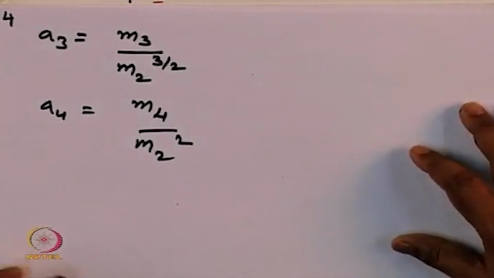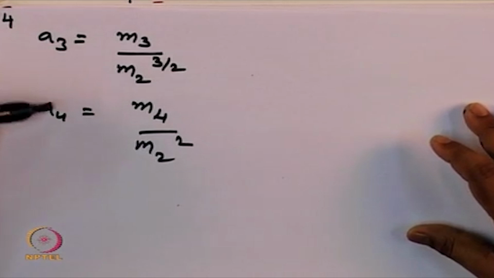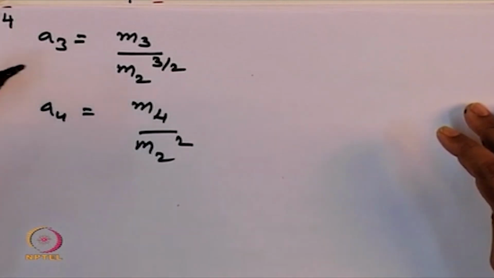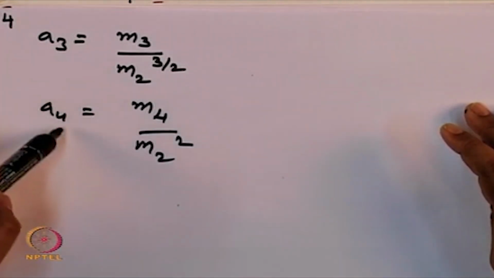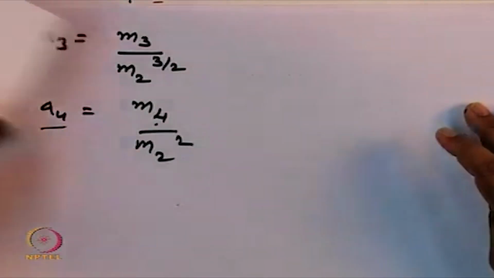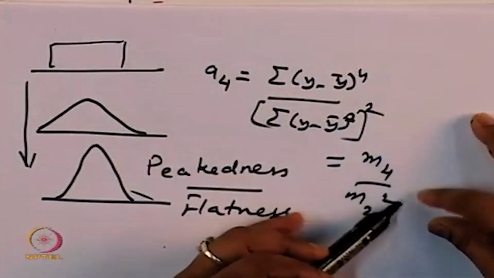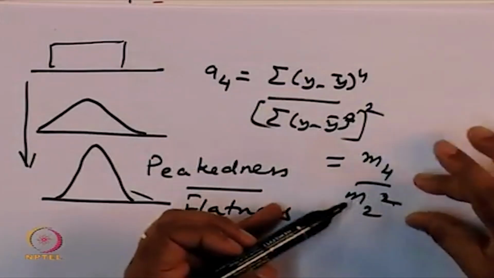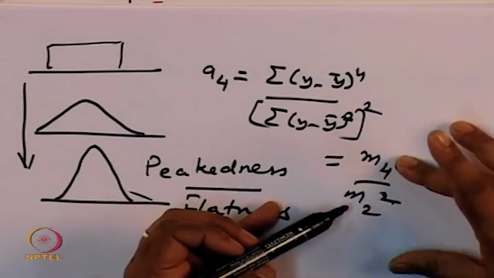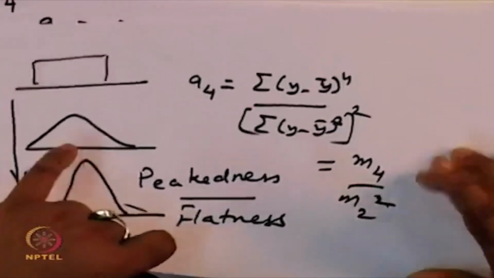And as I said, the aim here is to define these metrics in such a way that you come up with a non-dimensional term, and that is exactly how you have defined A4, because M4 has powers of y minus y bar whole to the power 4th. So, the definition of M4 has whole power 4, this has whole power 2. So, you have to square it to generate something which has the same units of M4, and that is why your A4 is defined by M4 by M2 square.